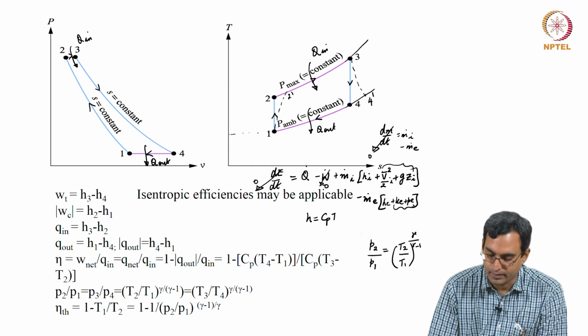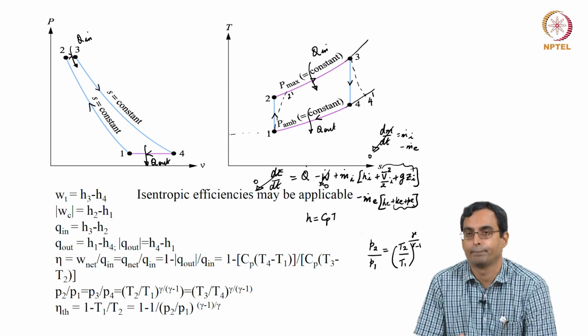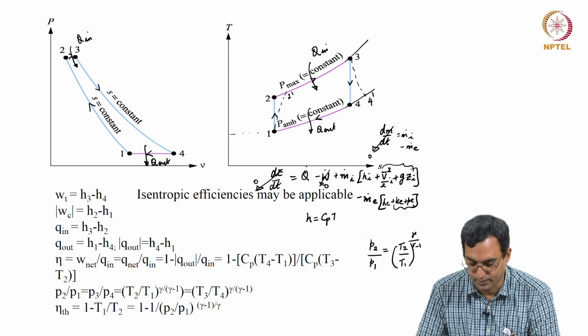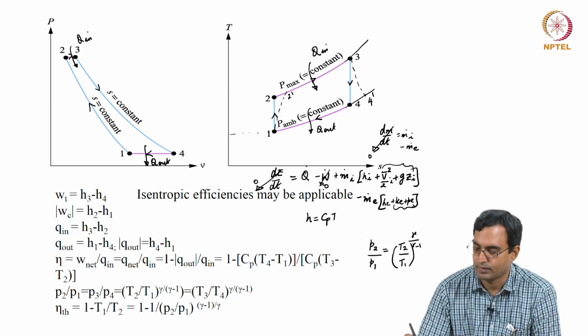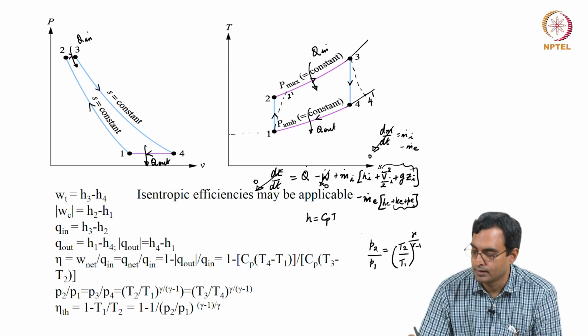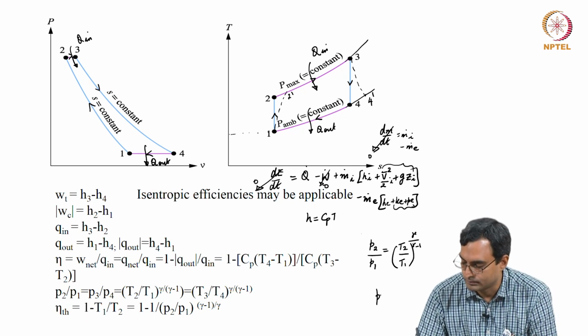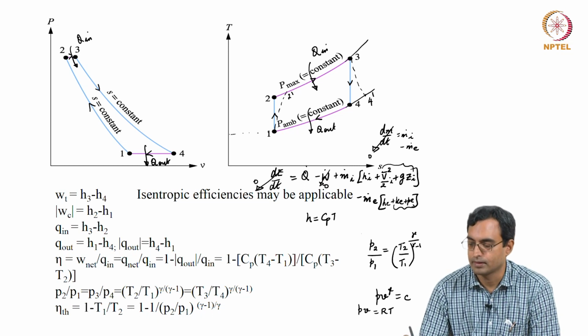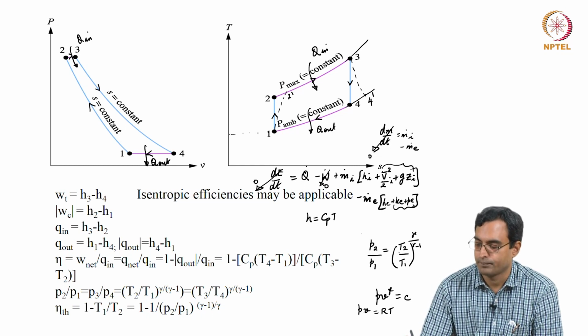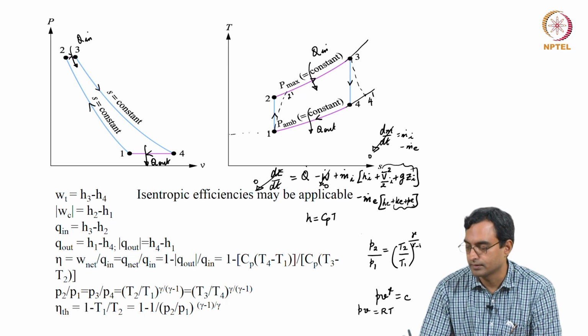And this is also written in terms of the pressure ratio in this form. That is also something which we can see. What we see is when we find out these expressions from PV to the power gamma equal to constant, and the ideal gas relation, we have these from here. We see the pressure ratio is temperature ratio to some power here.